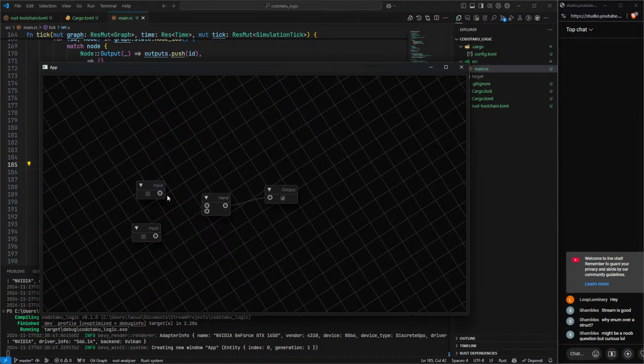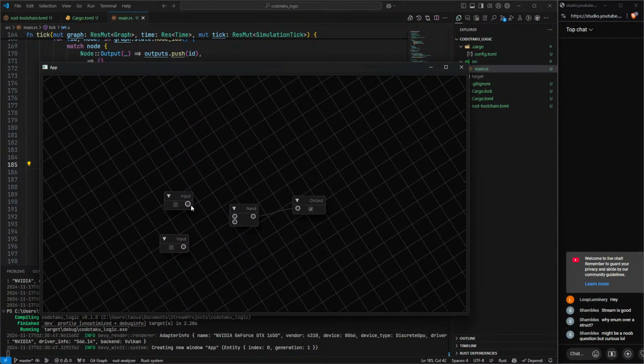Now let's connect these inputs here. Does that make sense? I don't think so.